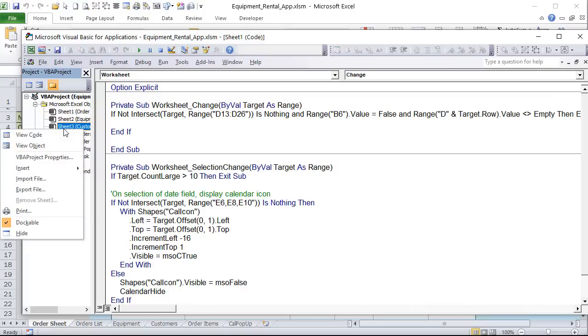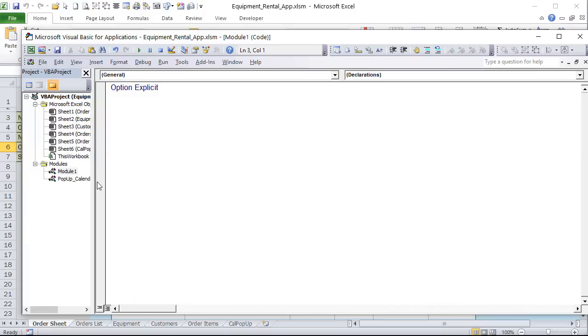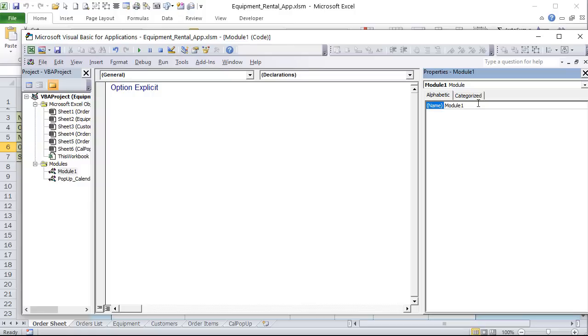But to do that, we need to actually create a module. So we're going to right click anywhere, insert a module. And what I want to do is create a load module. Let's just call this load orders or load anything we want. So I'm going to hold down the properties here, click on that, and then just call this load order max. Okay, and to do that, let's go ahead and write sub, and then I'm going to paste in that macro name that I just created. So here's the macro. So now let's start writing this macro.